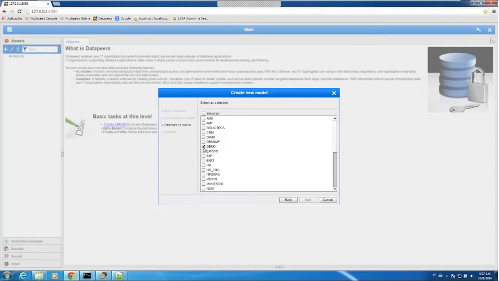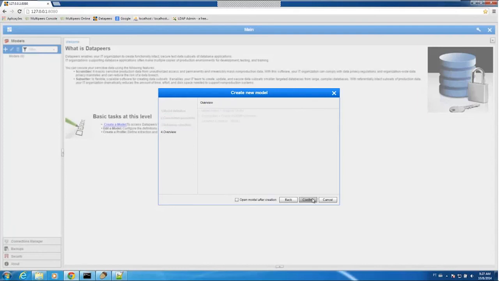So I have here my database. As you can see, we have here listed several schemas that are available on this database, and we can select one or more schemas for this metadata representation. I'm going to select only this demo schema. And we now can create our model.